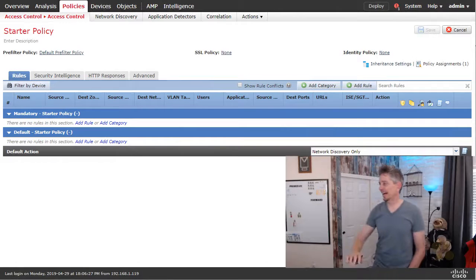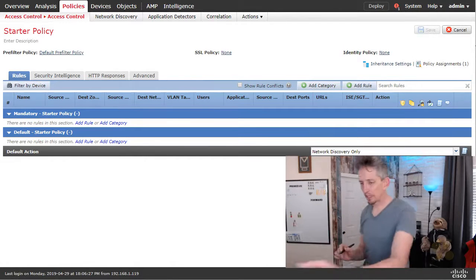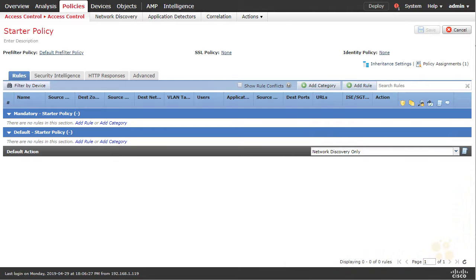So let's take a look at the interface on the Firepower Management Center and discuss it for a moment. And to see our access control policies, we'd click on Policies and then select Access Control from the drop-down or the sub-tab. And we're currently looking at the details of our starter policy, which we created when we deployed our first FTD appliance. Now, currently we have no rules, but we'd want to add rules to this policy, and they are processed in a top-down fashion. So the first rule is looked at, then the second rule, then the third rule, and then when that rule is matched, the action associated with that rule is taken.